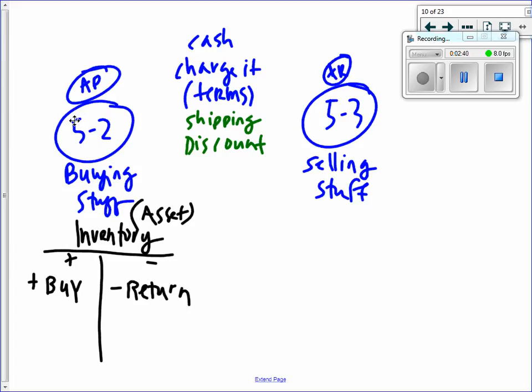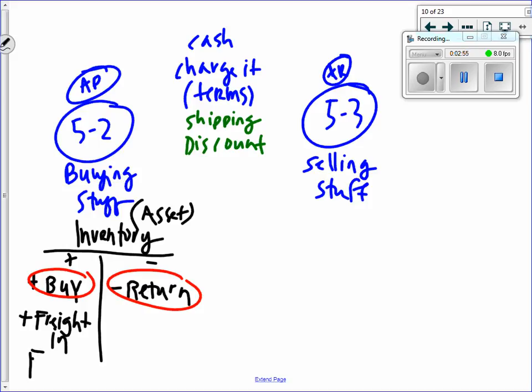And in those, I physically can see. I can see the stuff coming to me. I can see the stuff leaving me. There's some stuff, though, that we really can't touch. If we have to pay for the freight in, so if in this case it was FOB shipping point, it's free for the shipper, not for me. That actually drives the dollar amount of inventory up. If I pay my bill early, that actually drives the value of inventory down.